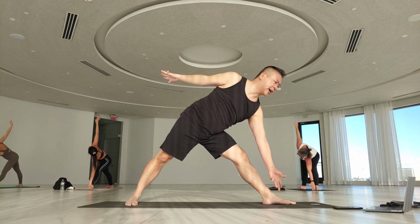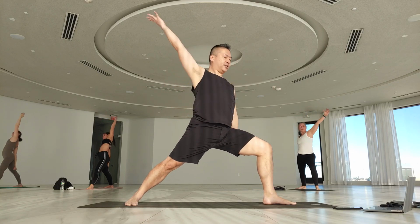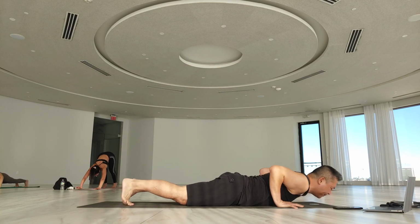Inhale all the way back up. Reverse triangle. Bend the front knee. Hands to the floor. Left foot stepping back. Plank. Inhale, one breath. Exhale, lower all the way down to the belly.